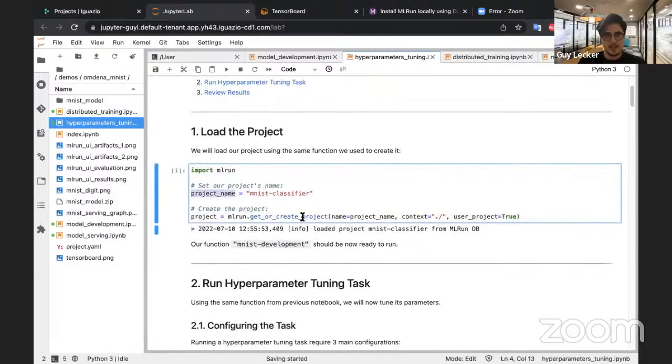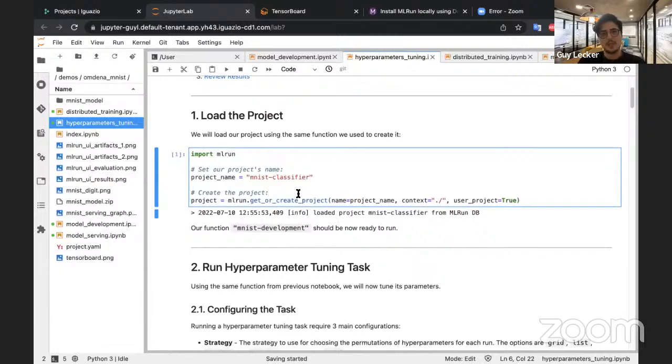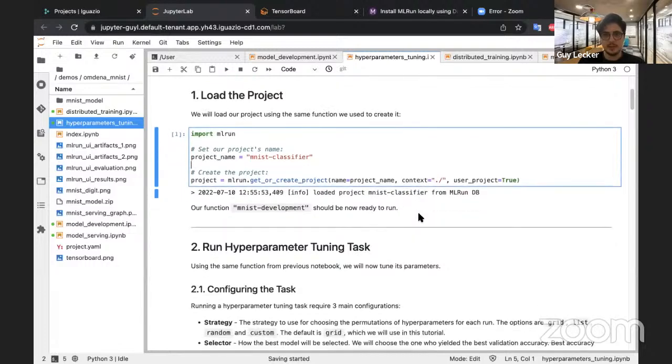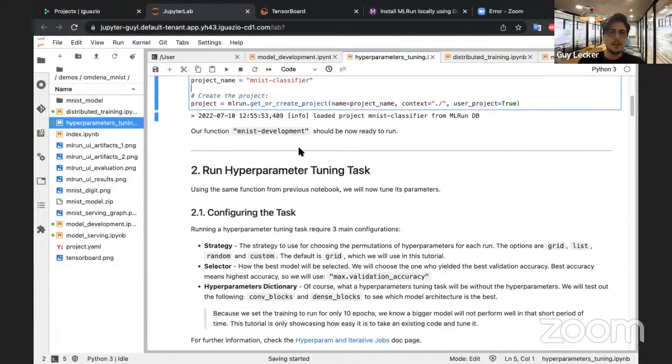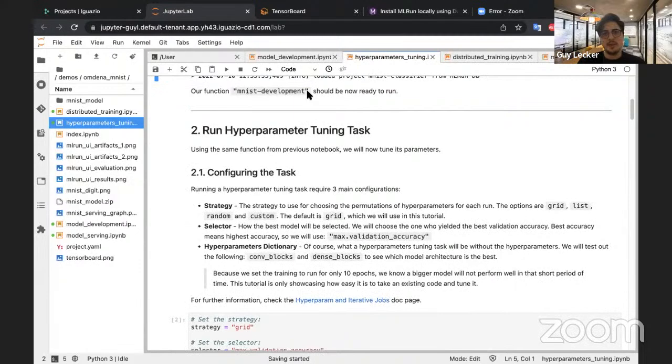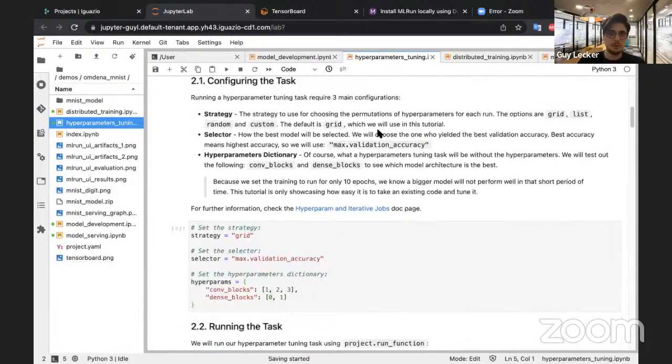I set a name and then call the exact function I used to create a project. Now it will know there is a project called MNIST classifier guy L, and it will load it. It says loaded project MNIST classifier. Now our function MNIST development should be ready to use.